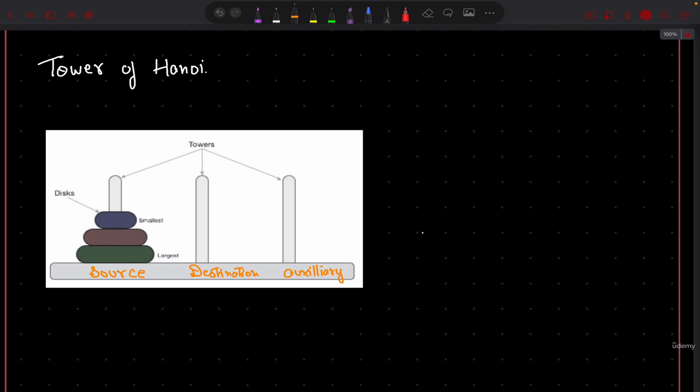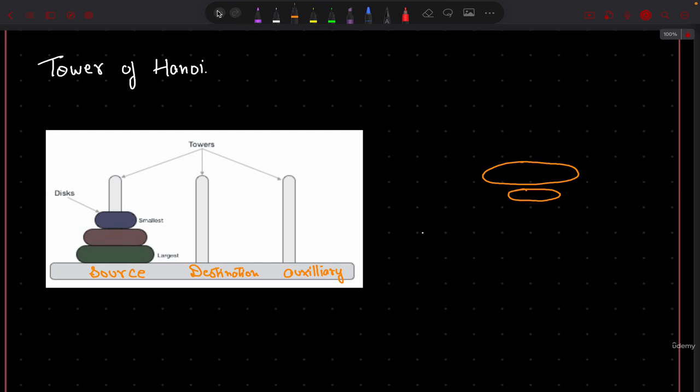Now many of you might be thinking, why is the auxiliary tower required, why can't I just have these disks like this? Well, the problem is that there are some rules. The rule says that A, you can only move one disk at a time. Second, nowhere in the middle should you have a case where a larger disk is on top of a smaller disk. So if you try to move the three disks without the auxiliary, there is absolutely no way we can move them. Okay, so great. Let us now try to solve this.